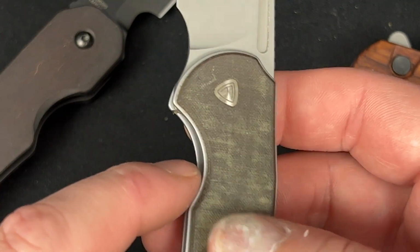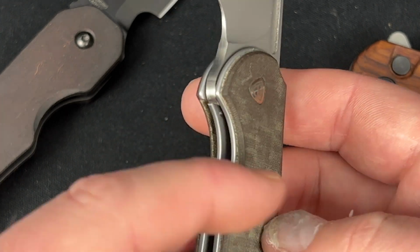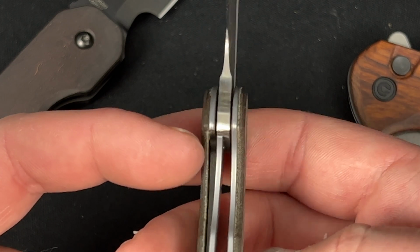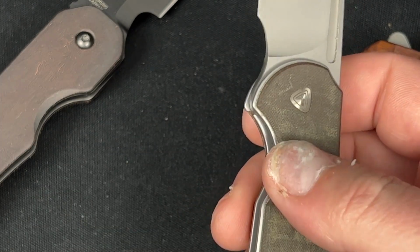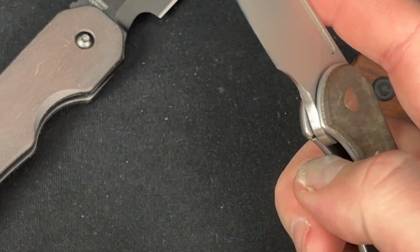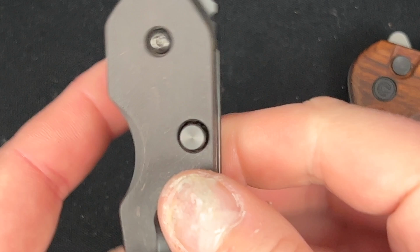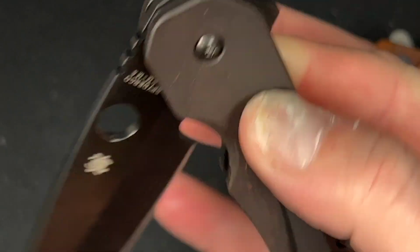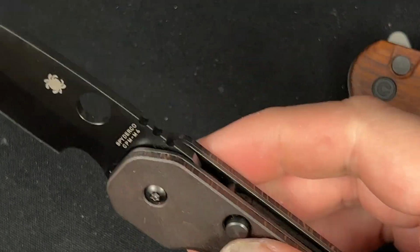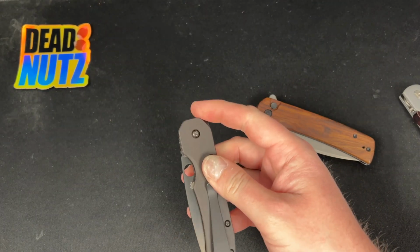And then imagine if I cut a hole right here and then just attach a button to the liner lock, right? And then you could just push this button, and that would push that liner over and disengage the knife, right? That's essentially what's happening here. You push this, and it pushes the lock bar out of the way, and then it falls. So it's not really a button lock or a plunge lock, so to speak. It's just a compression lock.